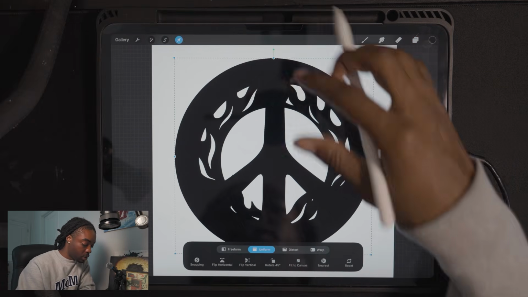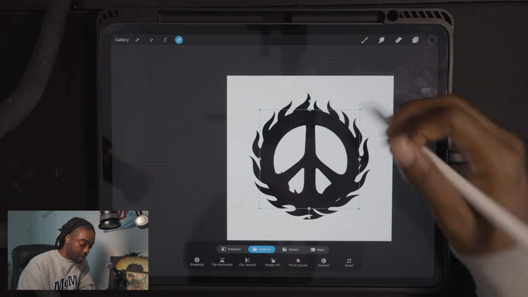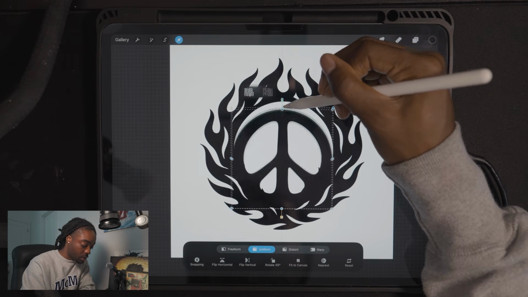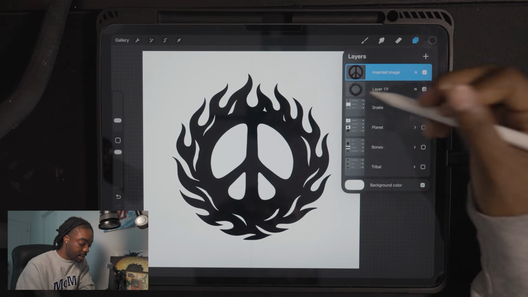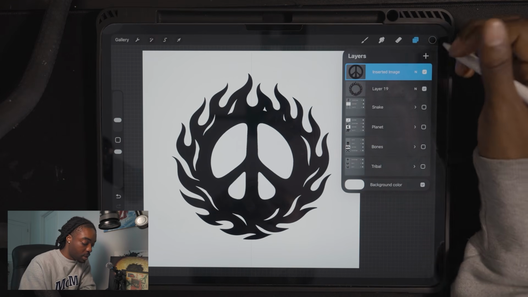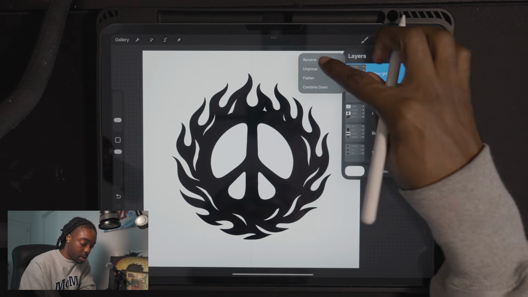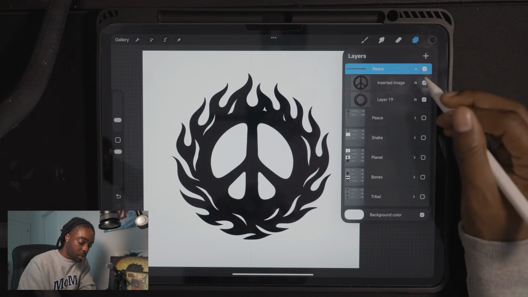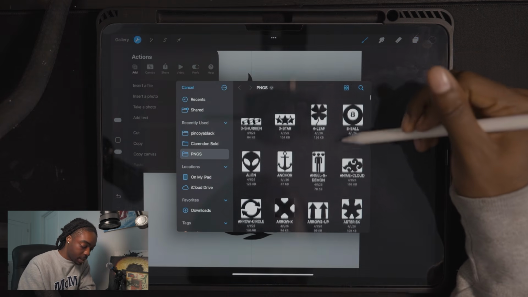But what we want to do here is just go ahead and drop this down to size a little bit so our flames on the outside can show as well. And we get that peace sign here in the center of our circle. I'll place that right about there. So this peace sign sits nice and neat kind of within these flames. And even just doing this, I just had another idea as well. So what I want to do is first go ahead and group this up, and we'll call this our peace group. And I'm going to duplicate our peace group now. And here on the second one, what I want to do is go to insert another file. And on this one, the asset that I want to use is the 8 ball.